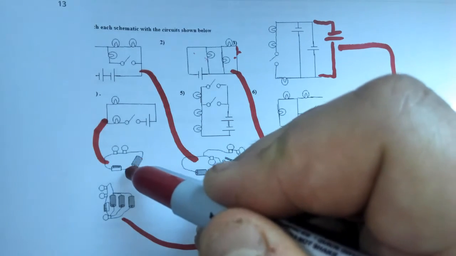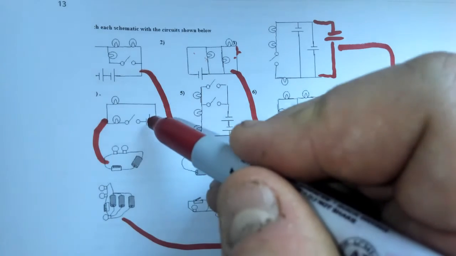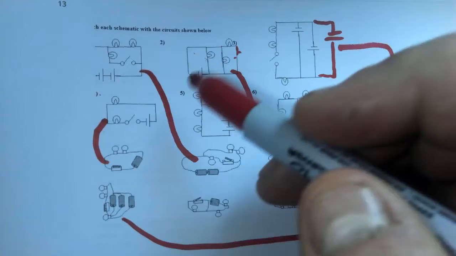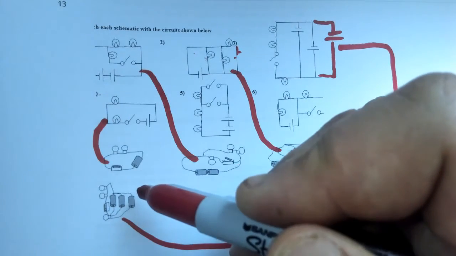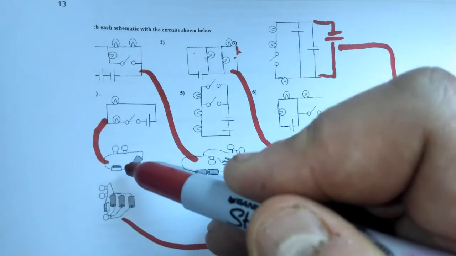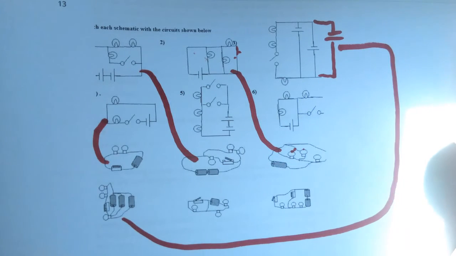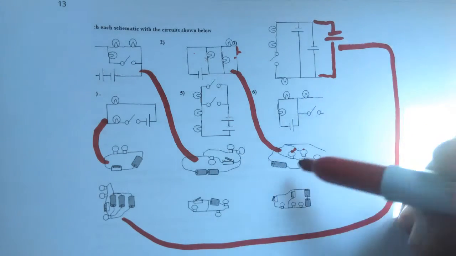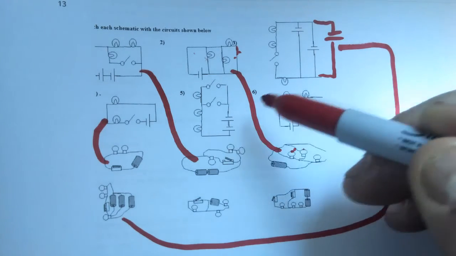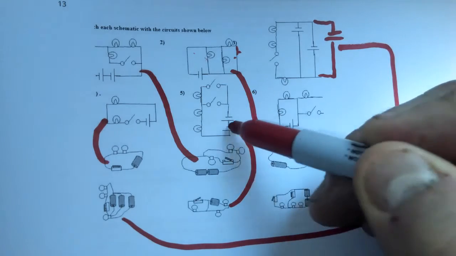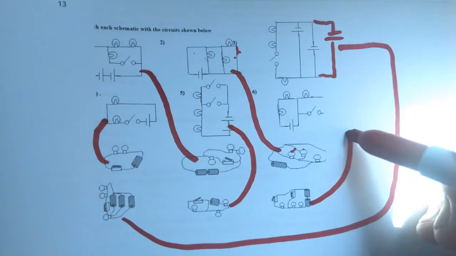Charges go out the battery, through the switch, through 2 bulbs. Here's the battery, there's a switch, there's 2 bulbs. The location of these items is not exactly the same from the schematic to the diagram, but the order is the same, and that's close enough. Okay, 2 more. This one has 2 batteries. This one only has 1 battery, so we can easily say that's going to be there, and this one is going to be there.